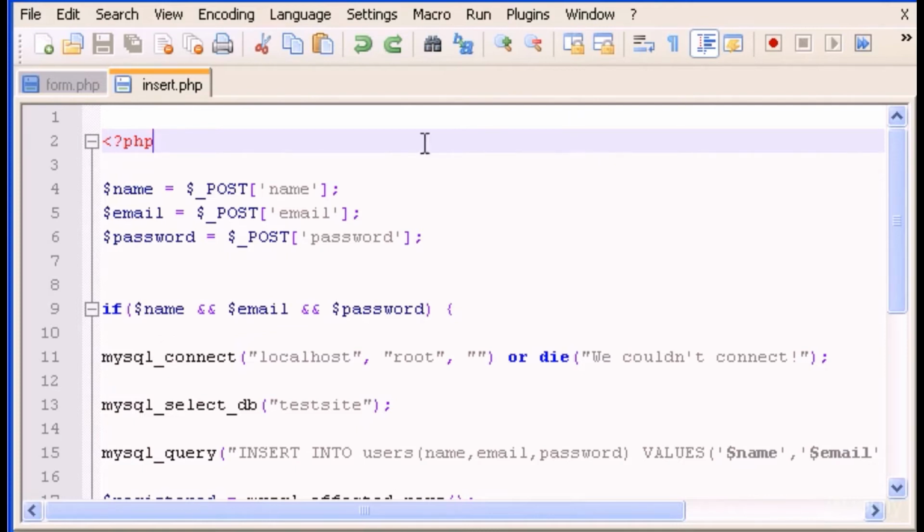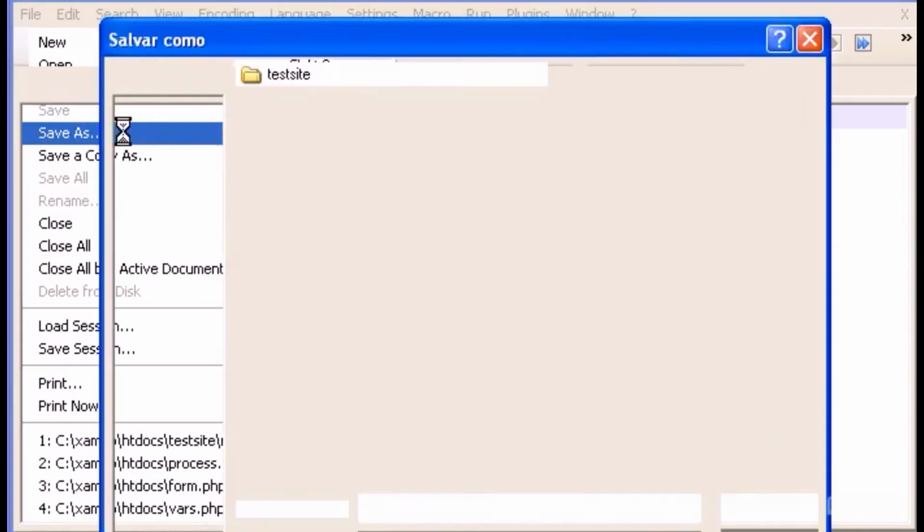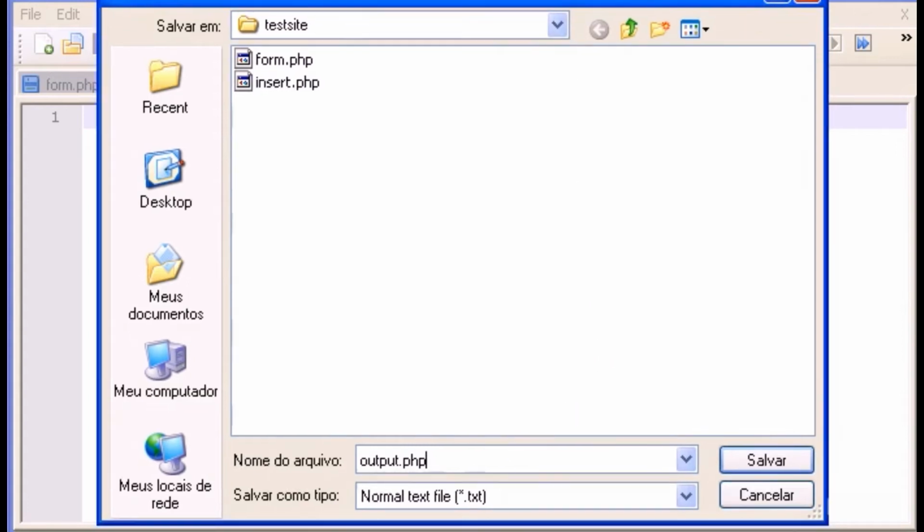To do that, we need to create another file, and we're going to call it output.php. So we will output the data from the database to our web page. Let's save that.